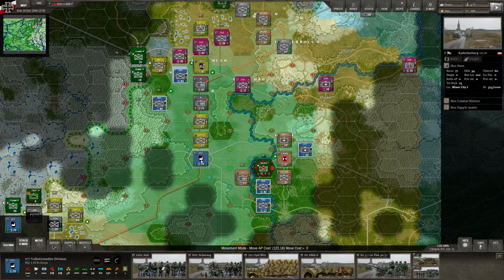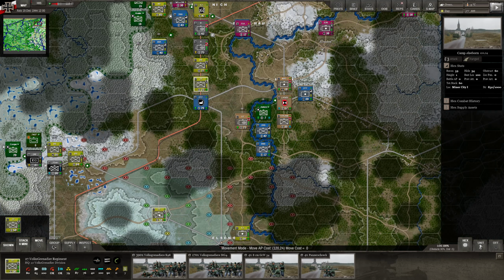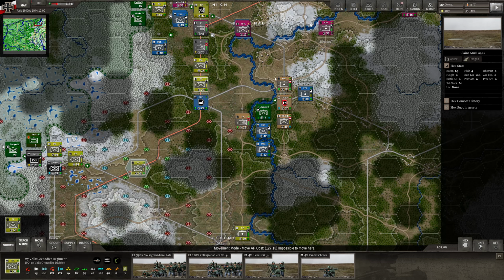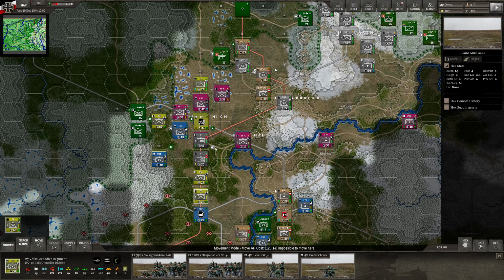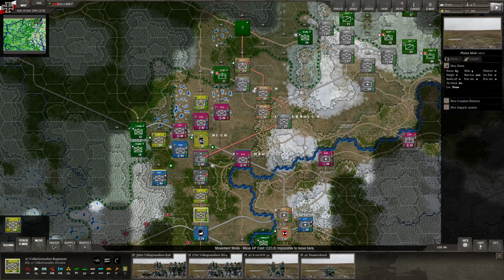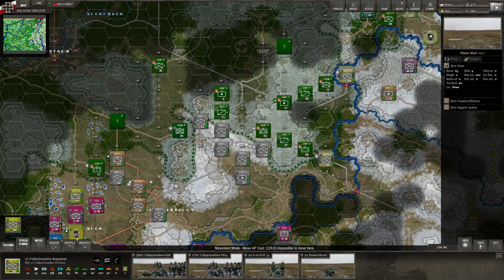Alright, good. And he's in a city. That's good. I really like how we're advancing, really. This guy can definitely move, and I would like to march him, but he needs rest. So I'm just going to go carefully forward here, basically. And what else? I think that is it. Nothing else to do here. And yeah, this looks fantastic, really. We've taken so much ground here. These guys should really be careful.